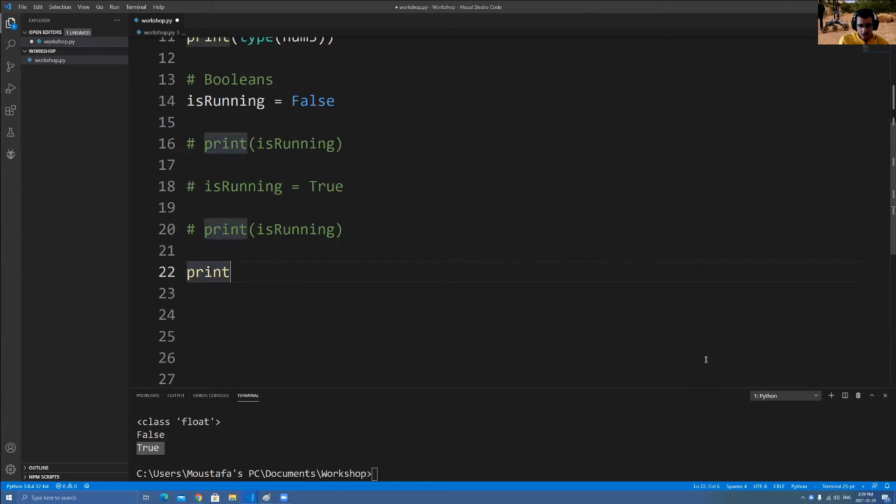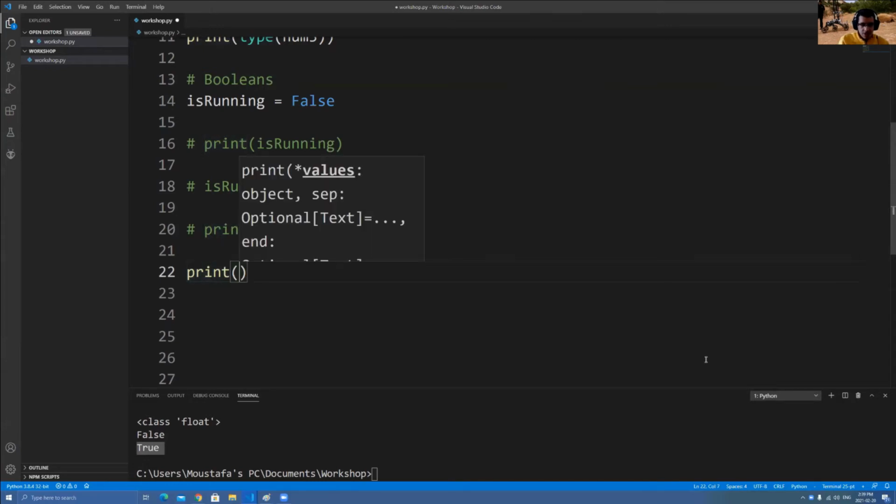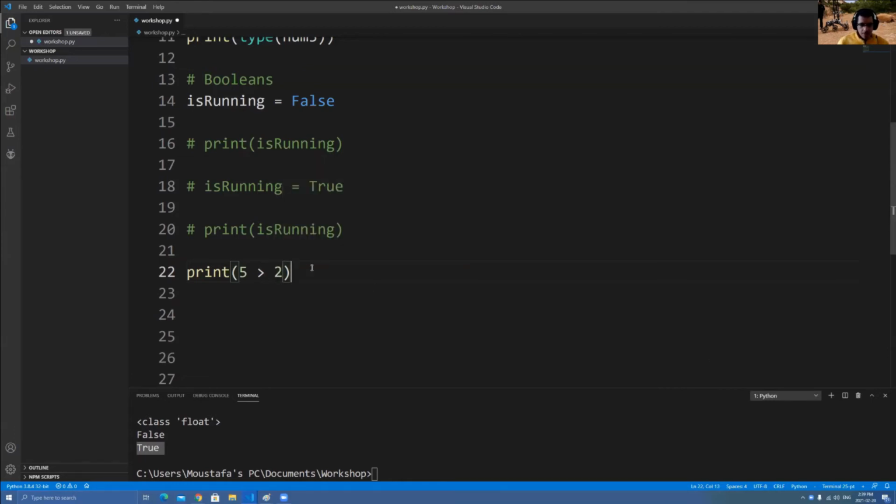So I'm gonna show you guys another type of Boolean, which is this. If I say an expression, so 5 greater than 2, okay? What do you think this will print? An expression is like an equation, and the output is what it prints. It will first ask, is 5 greater than 2? It is, right? So then the output will be true, and I can print that right now. See here, the output for this print statement is true. So this is an expression that outputs a Boolean, a true or a false.